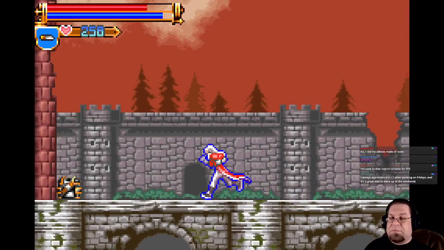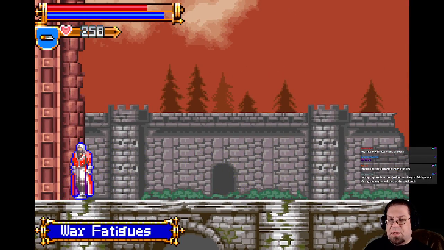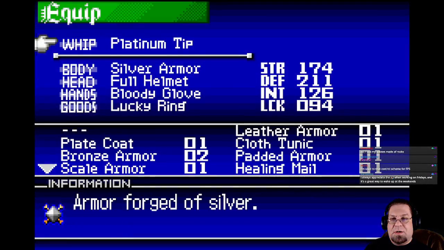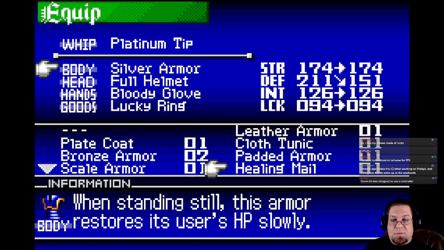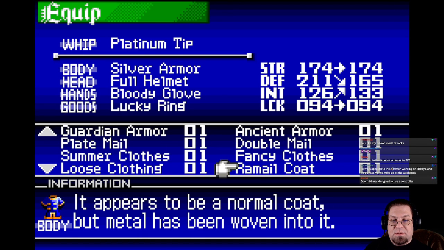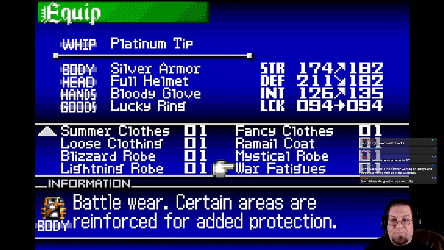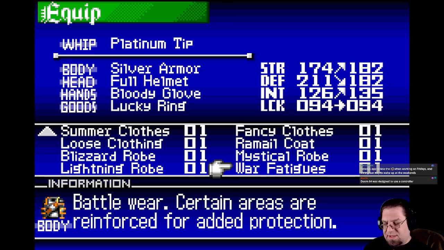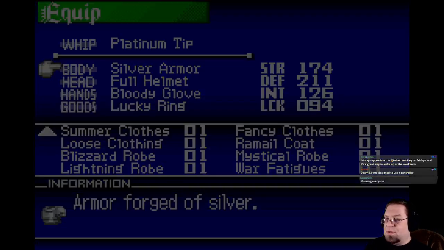Alright. I'll keep that in mind. It should be pretty easy to remember. The War Fatigues. Alright, yet more new armor. Let's see where that fits in. Certain areas are reinforced for added protection. That actually increases my strength a little bit. Strength and intelligence, but decreases my defense by a significant amount.